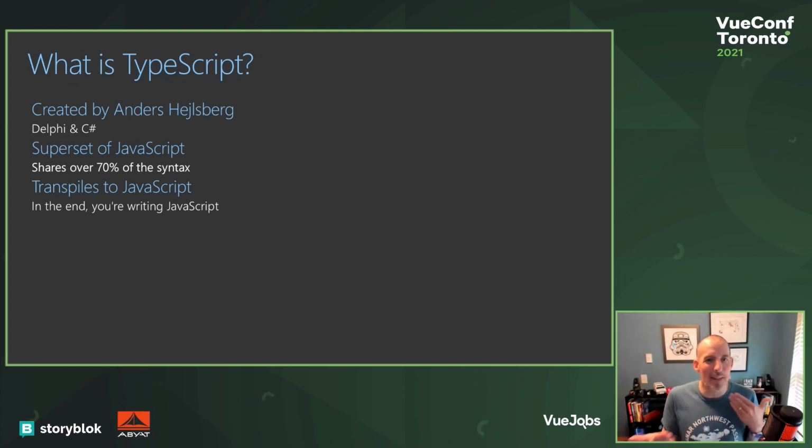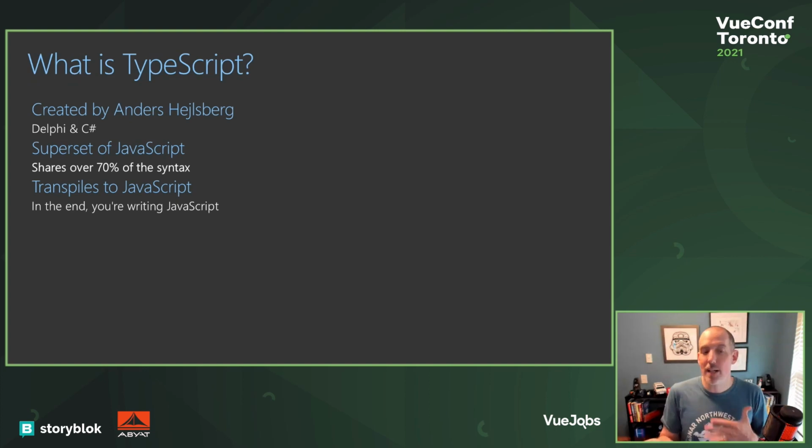Honestly, about the best way that I like to describe TypeScript is it's sort of a middle ground, I think, between the real strict typing and everything else that you get with a language like Java or C#, while yet still keeping some of that flexibility that a weakly typed language like JavaScript is going to bring to the table.